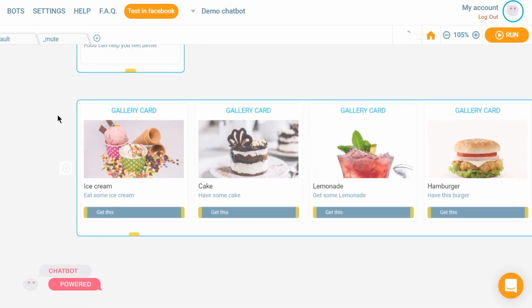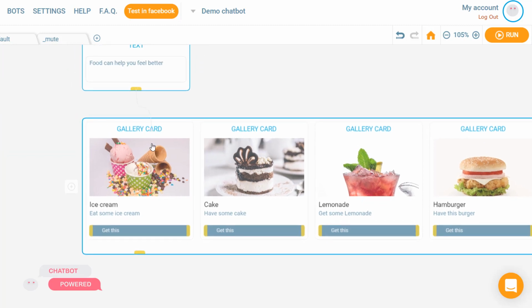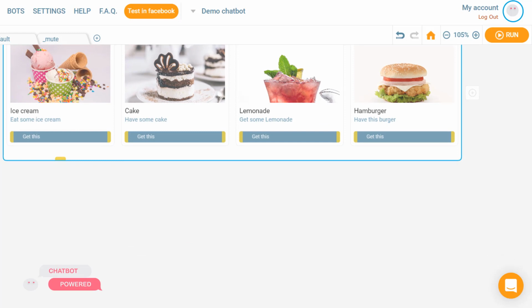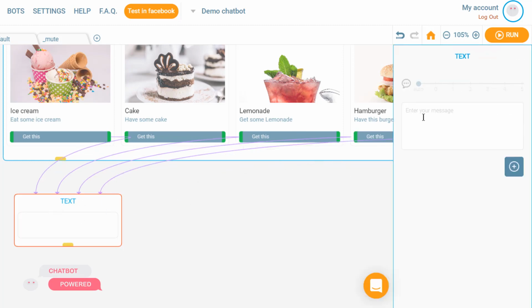And once that's said, it will show this gallery block. And after this, user can press any of these buttons and all of them will show the same text block. Now you will feel good.